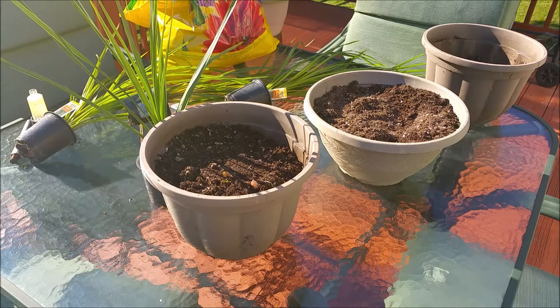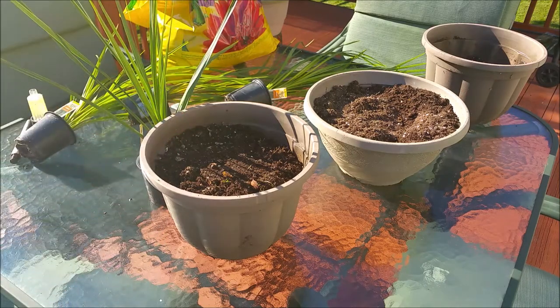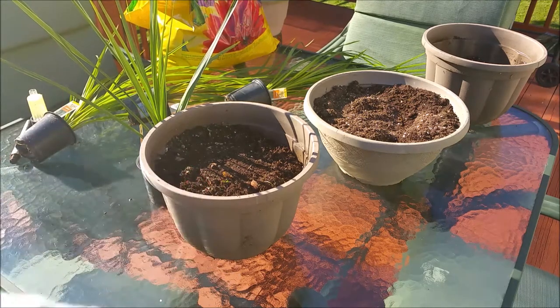I'm going to plant some flowers in my pots. I'm also going to add some spikes to the center. I've got my potting soil, I've got my spikes, I've got my flowers, I've got my pots. Let's get started.